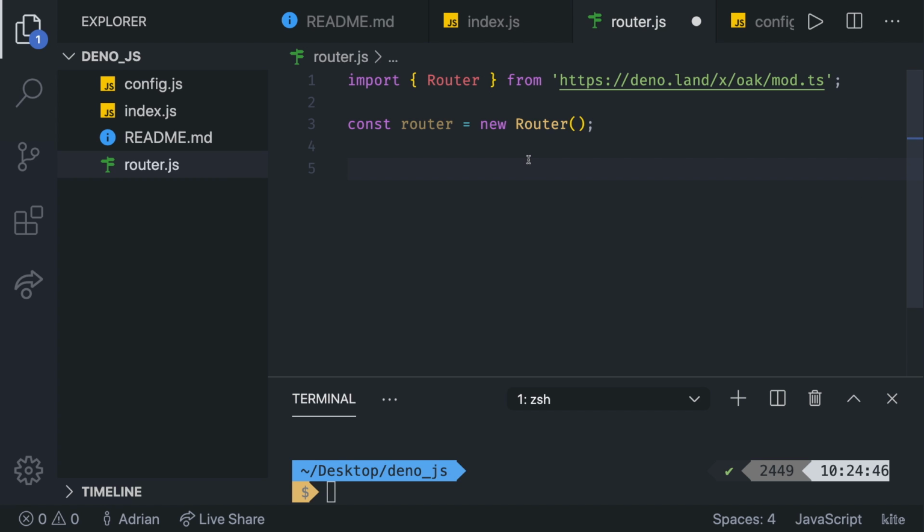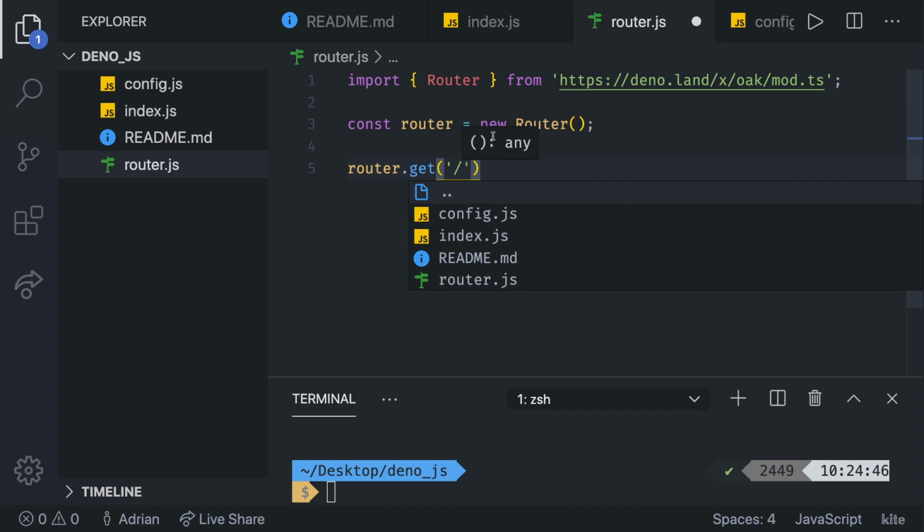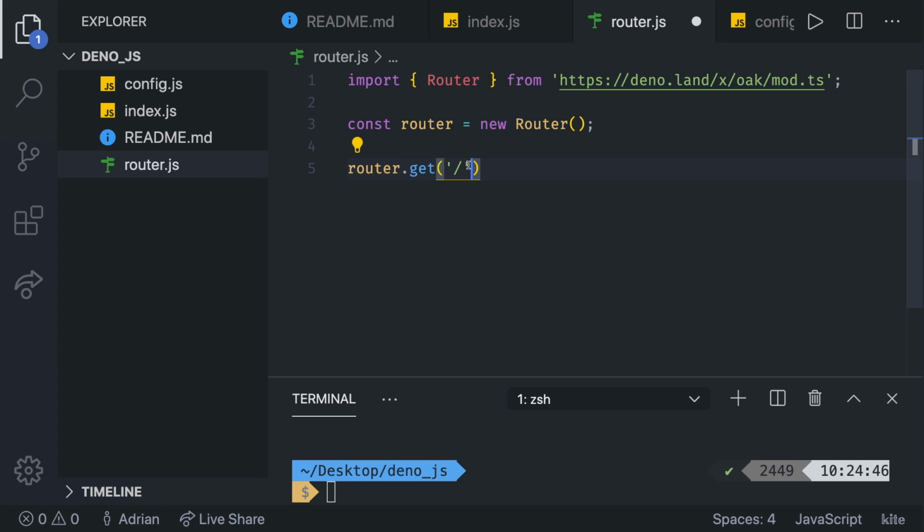So if I do this, router.get, inside of there, we accept the first parameter, which is going to be the route, just the slash for this one. And in there, we have a callback function, which takes in a request and a response, and is going to be executed once the user makes a get request to the slash URL. Great.